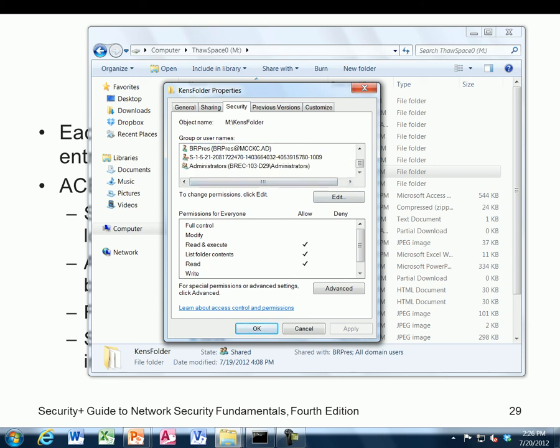Okay? Administrators can do whatever they feel like. This unknown person can do whatever they feel like. That's probably not a good thing. There's probably an account of somebody who no longer works here, I'm assuming. Okay, it's not an admin account at least. Then this guy has full control, the system has full control, and everybody else has read-only. So these will be the access entries for this folder.